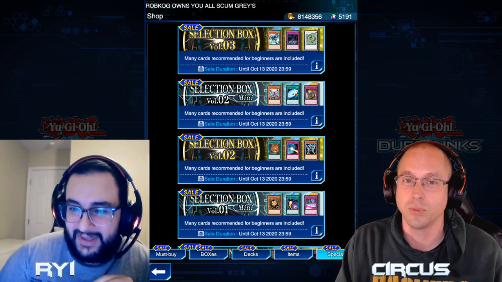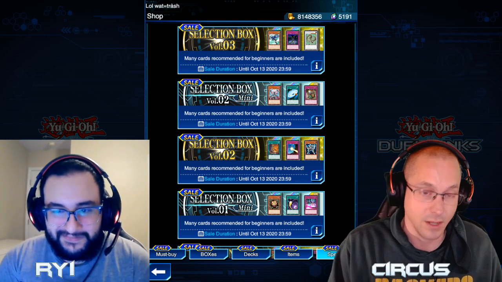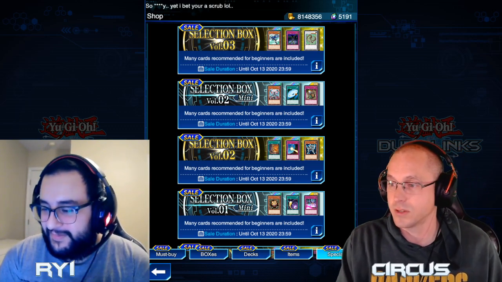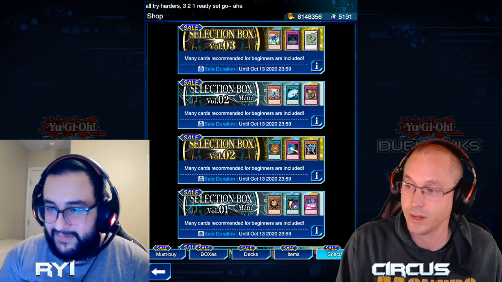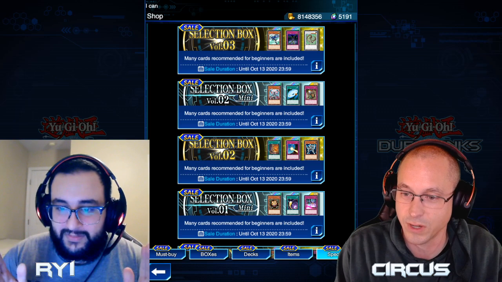We did a new player account for Zexel, and in the comments, a lot of people were asking, what about selection boxes? What do we do with those? Are they worth going into? And if they are, which one would you go into? I got Rye here with me because he's very stingy with his gems.